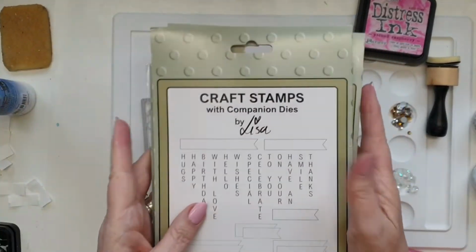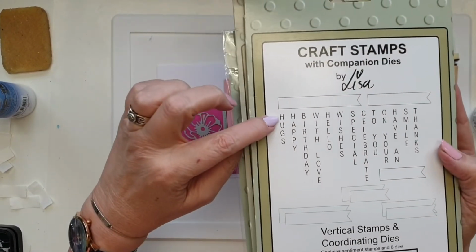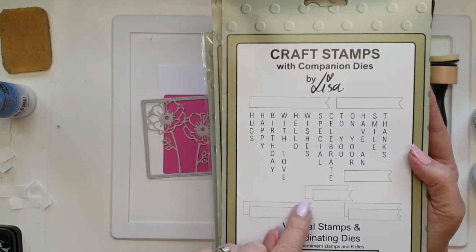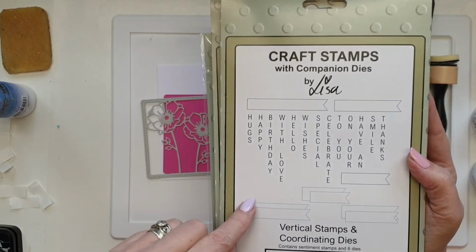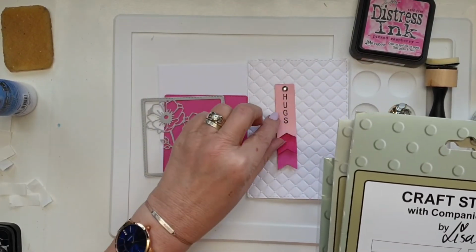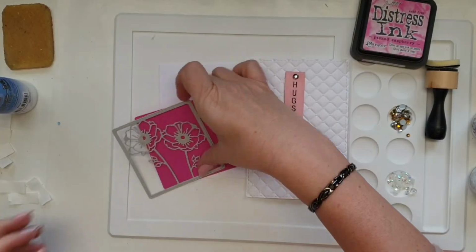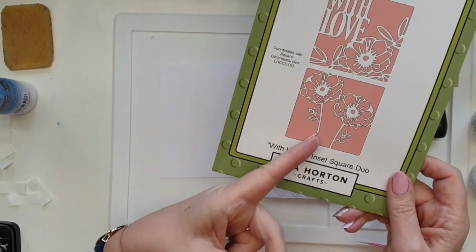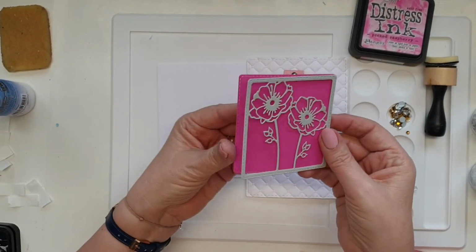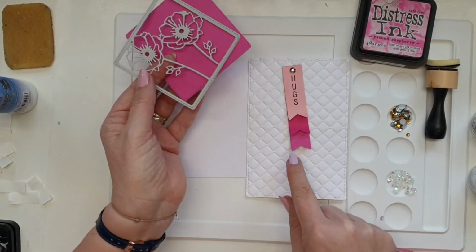And then I've also used the Vertical Stamps and Coordinating Dies set, and I've used this little word here, this hugs, and I've used the larger of the flag dies, and I've added them together on top of one another, and I've just curled the ends up so that it just looks like flags. And then all I've done, I've cut the double flower in grey, and I've backed it onto a piece of pink card, and that pink card is the bottom flag on here.